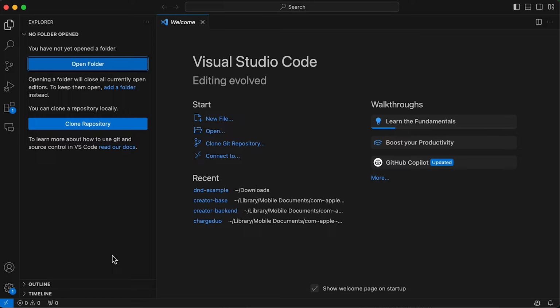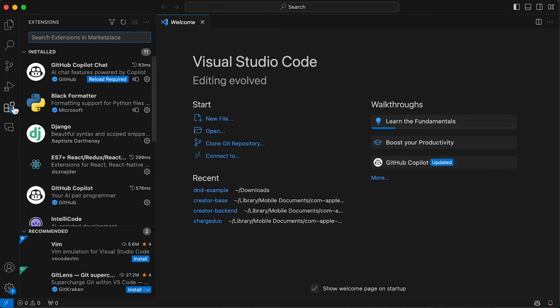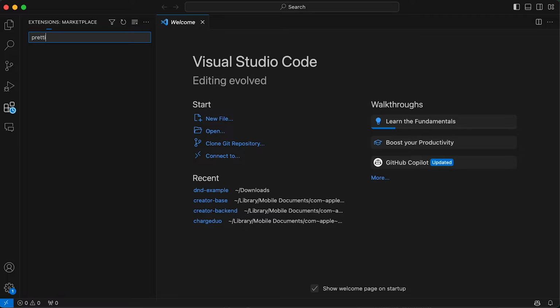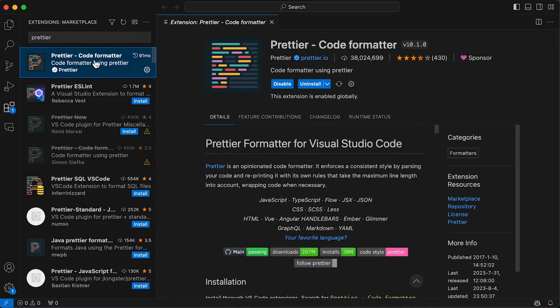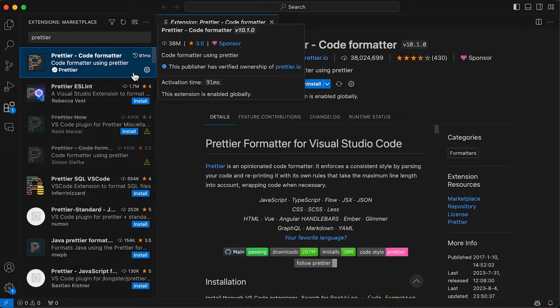In the code editor, we will need to install a few extensions to make our development life easy. So we're going to navigate to the extensions tab. And in this, one of the first extensions we're going to install is called Prettier. This extension will help us format our code as we progress in creating our HTML website. So once you have this selected, you will see an install button. Click the install button to install this for your Visual Studio Code editor.